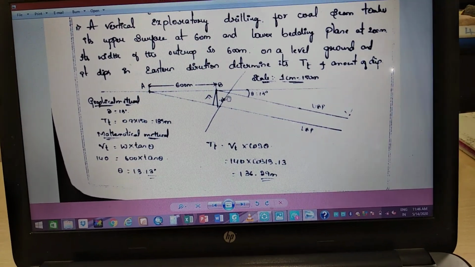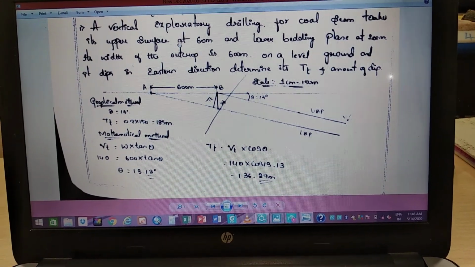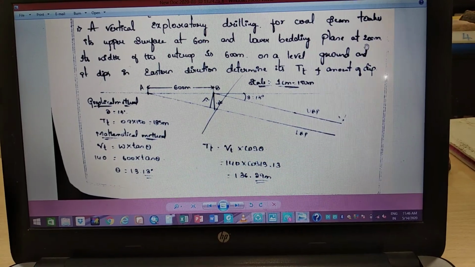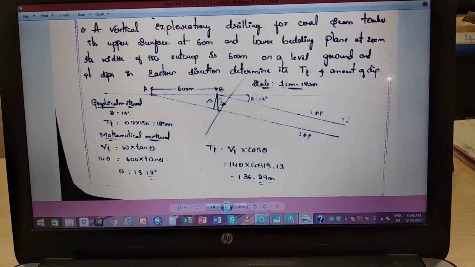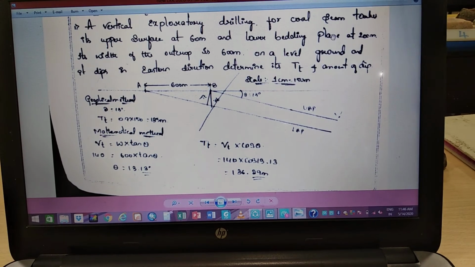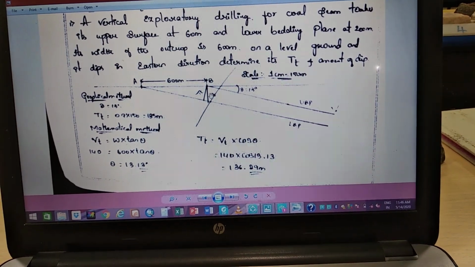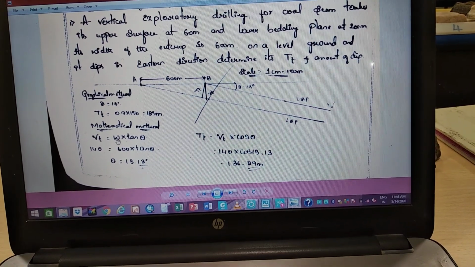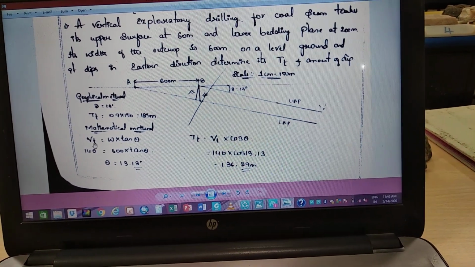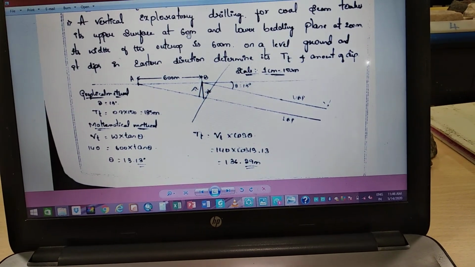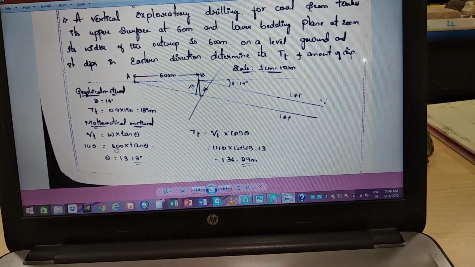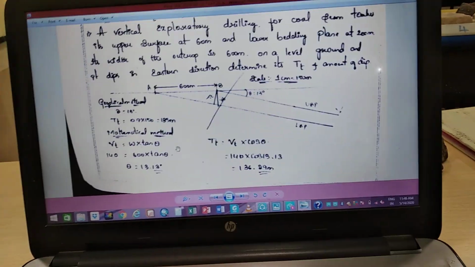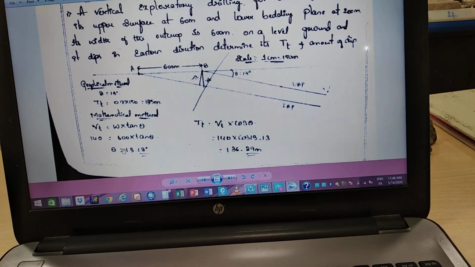So all we need to do now, we have the upper bedding plane contact and lower bedding plane contact. The lower bedding plane contact is 200 meters. Upper bedding plane contact is 60 meters. So 200 minus 60, you will get the vertical thickness of the bedding planes. So here Vt is equal to W tan theta, and Vt is 140, that's 200 minus 60. You will get 140, that's equal to 600 multiplied with tan theta. Okay, so here we need to calculate the theta value. Here theta is 13 degrees.